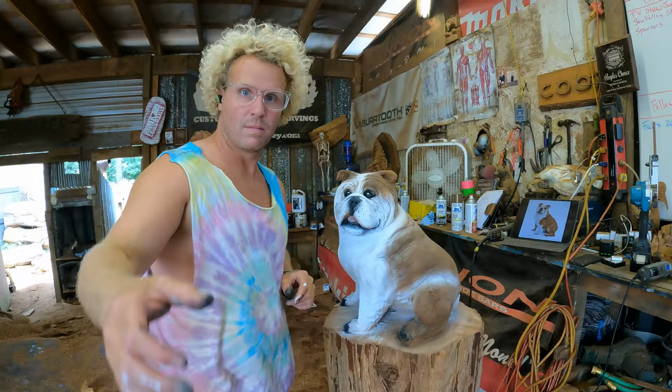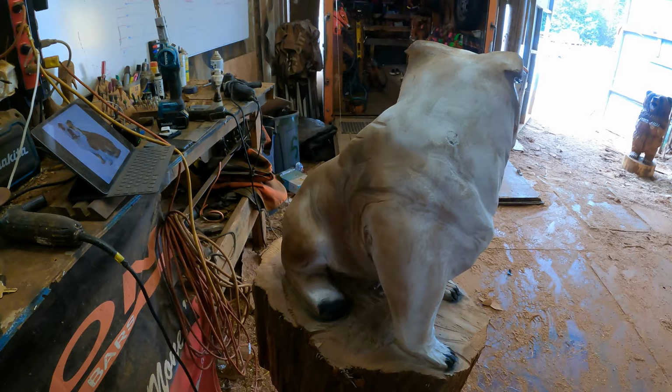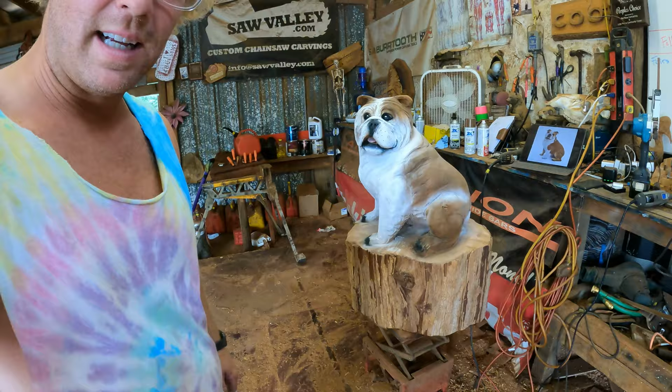Okay, so the paint's a little strong, so I'm gonna let it dry and sit, and I might flapper sand it, but right now, pretty much calling it done. He's a cool little doggy, and it's just simple. You wanna get the movement of the body, the backside doesn't matter as much, but it's a cool dog, man. Makes me think of my little girl, Stella. I miss her. Little too white, but that's all right. Once we stain it and flapper sand it, it'll soften the white and bring back a little color.